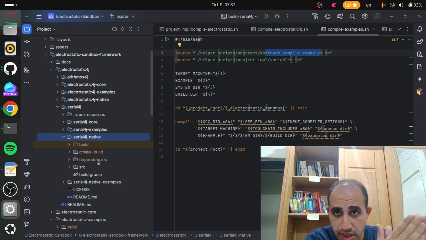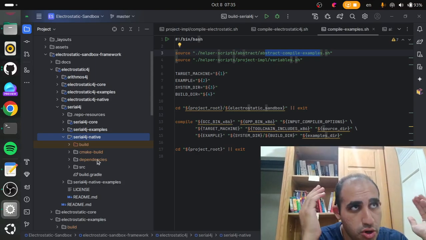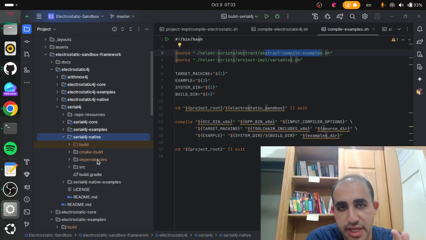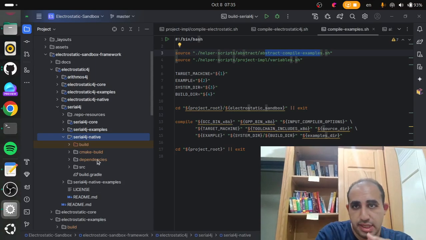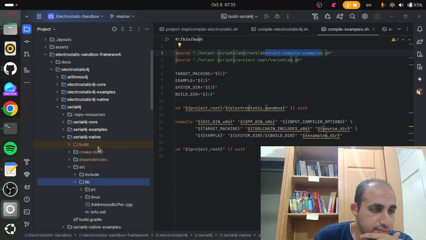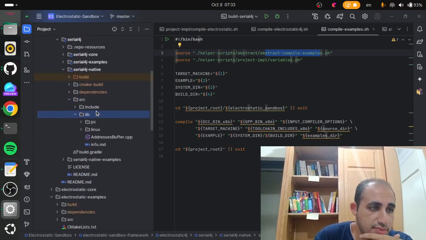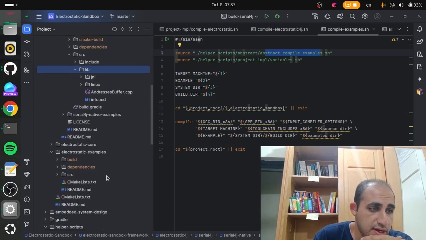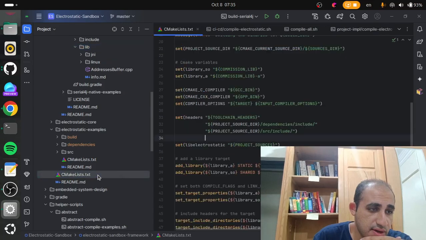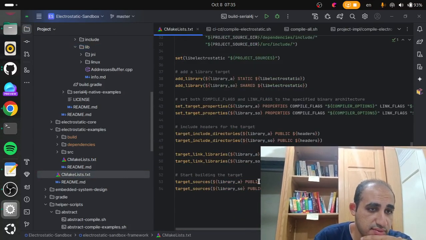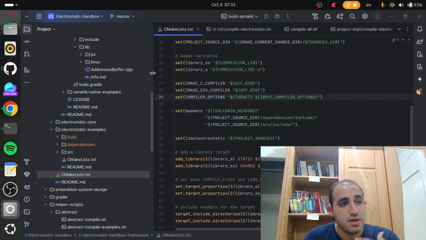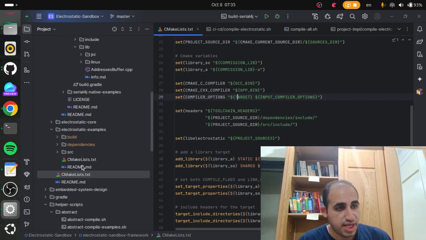The only library written in C++, because we have migrated it, so I'm not going to rewrite it. We already did this, but the actual Serial4J native is built using the same script there, right? So this is how it works.